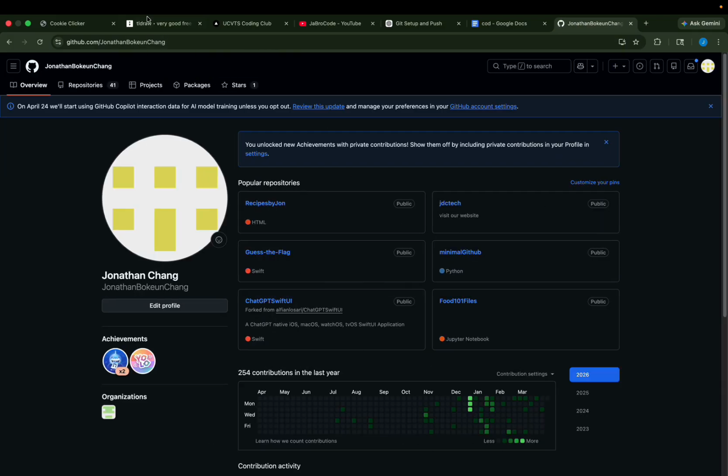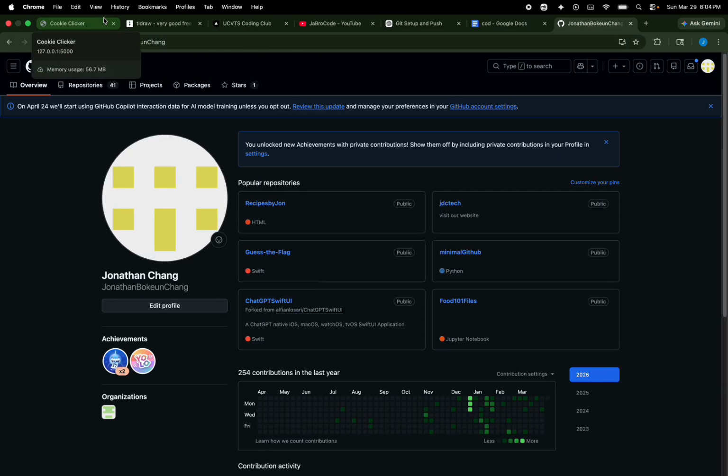Each of these is a repository. A repository holds all your code files and their folders, the current state of your code base.